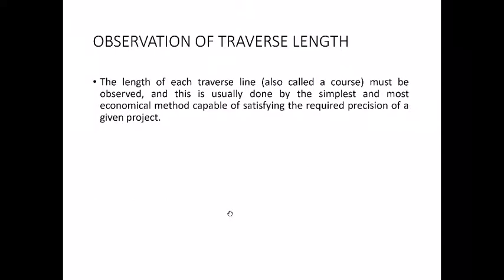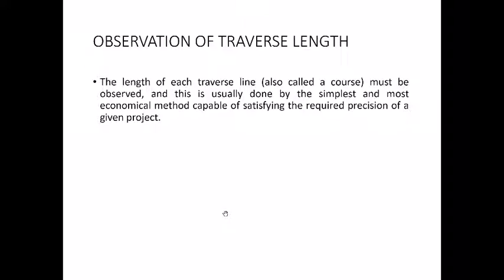And then comes the next path. So one step of the traversing was to set out the direction using the angles, and the second part is measuring the length of the sides. And to measure the length of the sides, again, we have studied a number of different ways we can do that. But there is one more simpler way using the same instrument. So that really reduces the work.